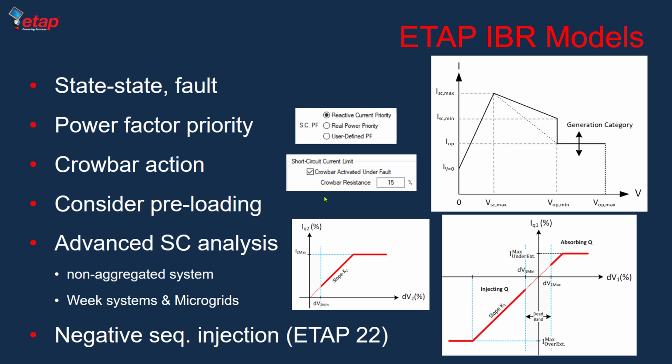Now, when it comes to the fault, we have a short circuit model. Again, we are talking about steady state performance. There is a fault, and with IBRs, keep in mind, if your purpose of doing short circuit is to determine the circuit breaker rating, the bus ratings, the cable, IBRs typically inject the same as their nominal or a few percent more, 20, 30, maximum 50 typically. They can inject more current unless you pay extra, but typically it is not that much.